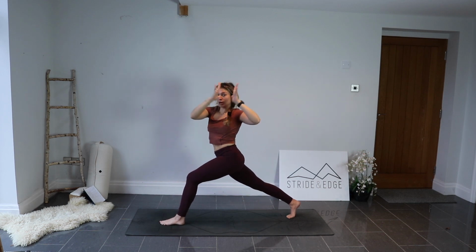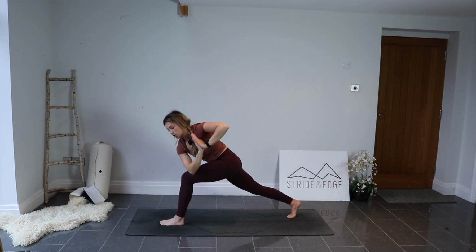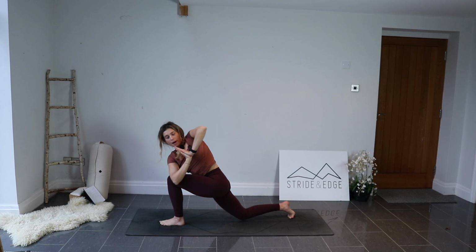Exhale, then start to shift forward. And again, we're going to bring the palms together at the chest and we're going to find that twisted prayer lunge. So we're hooking the right elbow over that left knee. Again, press that top hand into the bottom hand. If we're really wobbly here, you can drop the back knee down.